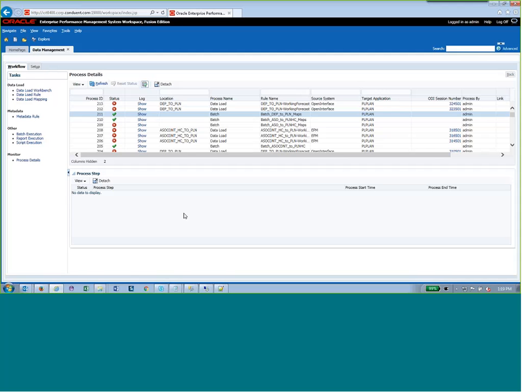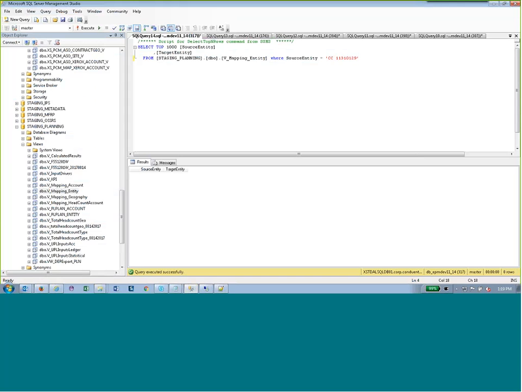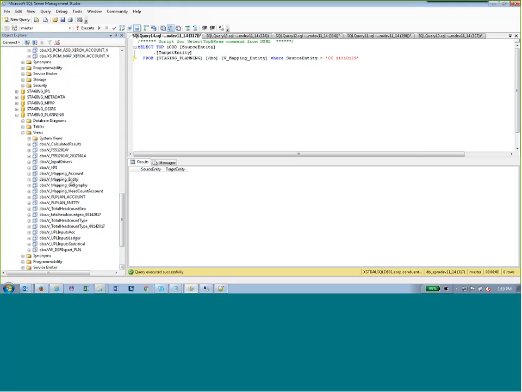So just to give you an overview and go back to where the maps are being pulled, I'm going to go into the SQL database, and I'm going to show you where we're extracting the maps from. The maps that are being pulled in are the accounting map, the entity, as well as the geography.